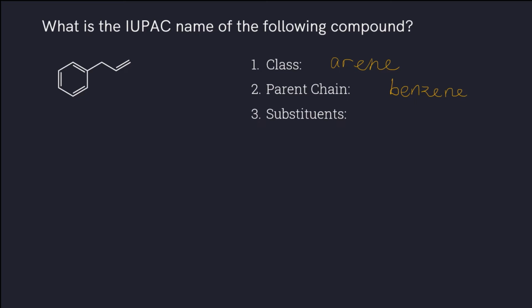Now this substituent is commonly known as an allyl group. An allyl group is just a propene fragment where the substituent is attached on the saturated portion, or the CH2 portion. We commonly call this in organic chemistry the allyl or allylic position, whereas the positions on the double bond are called the vinylic positions. So we call this an allyl group, and the name of this compound is allyl benzene.